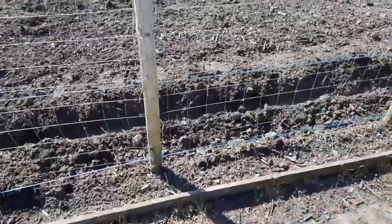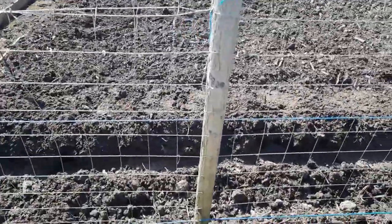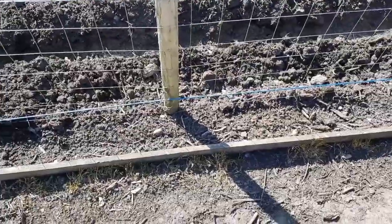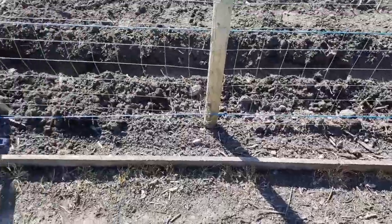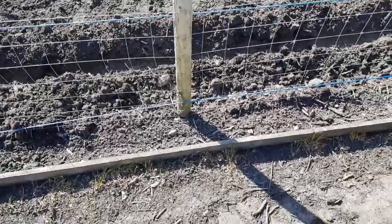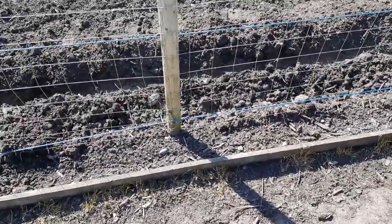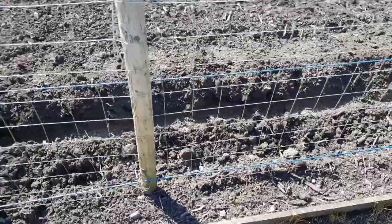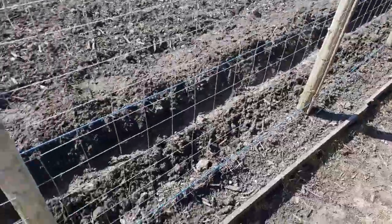I'm going to get on with the spuds now. I've got six rows, probably around 100 spuds or over. Then if I get the chance I'll get these peas in — I've got my gutters with me. They've grown well but got to a certain size and kind of stopped, so I'm hoping they're not stunted. Once the spuds are in it's just a case of hilling up and then digging them up — hopefully they'll do okay.